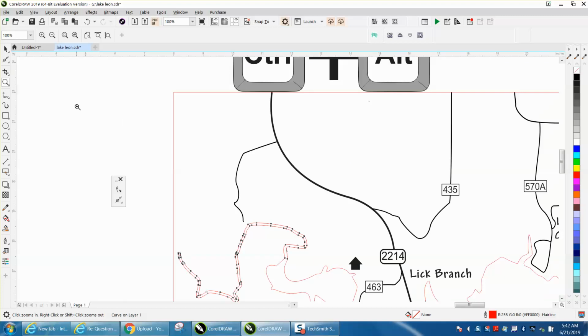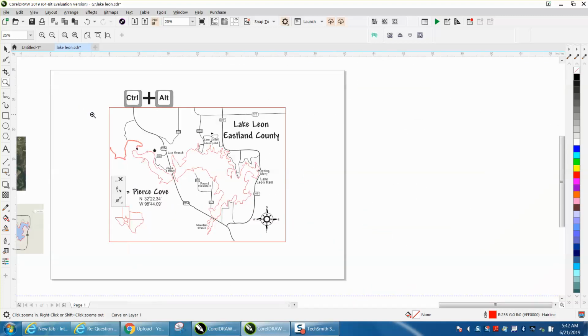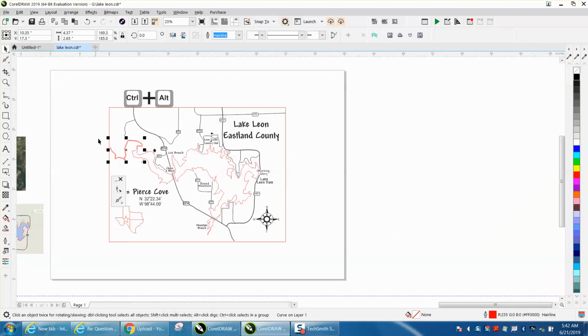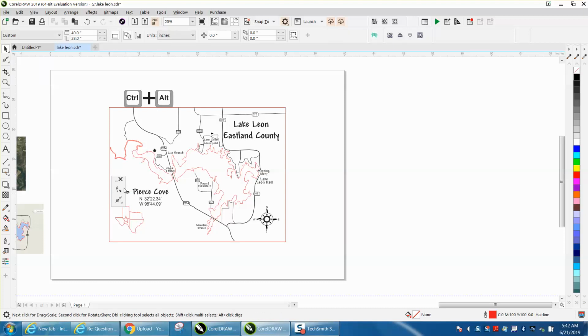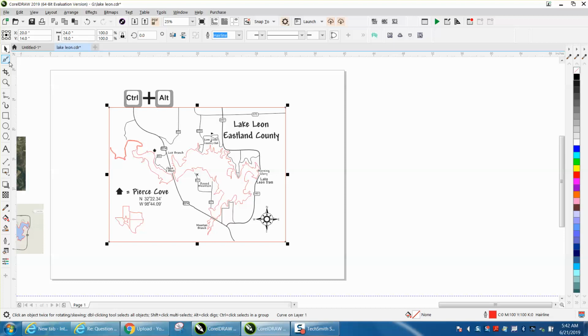Now, if you need to zoom in and out, you need to place them where you want them. And like I said, you could grab it and hold down the Control and the Alt key, or just delete them and start over. So let's do that again. Holding down the Alt key and the Control key, you could put it wherever you wanted, and that would be good enough.